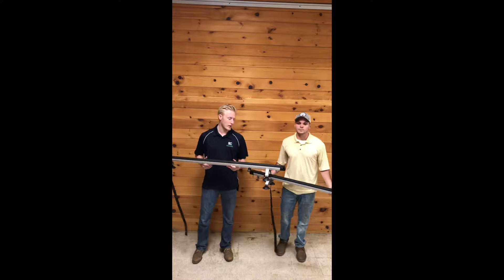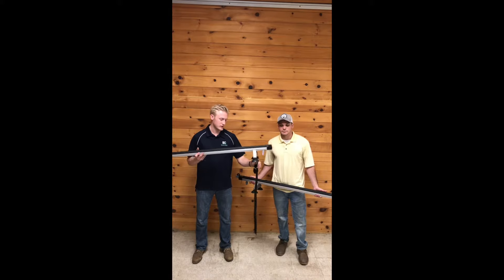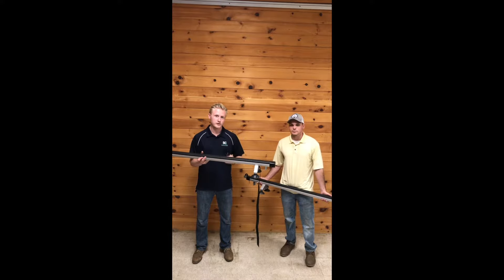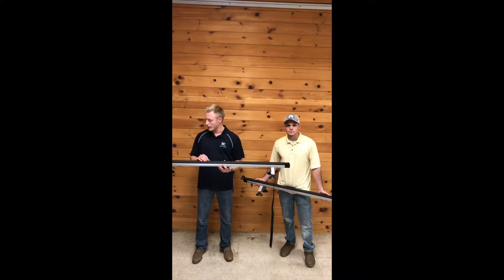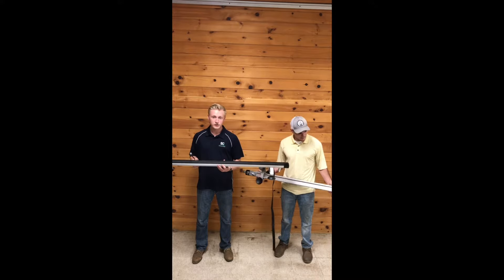Our suction cup racks come in two different sizes, 53 and 65 inches. The 53 is meant for smaller SUVs and cars, and the 65 is for bigger SUVs and over-the-cab trucks. We also have two strapping methods. This one is equipped with our handle strap method, and it also has a through-the-cab strap method — we'll show you both later in the video. Our suction cup racks are equipped with a non-stick, non-marking rubber top, so it won't damage the gunnels of your canoe, kayaks, boats, or any load you're hauling. Simple installation — it requires just one tool, a 9/16 wrench.